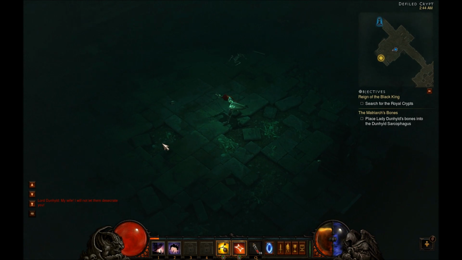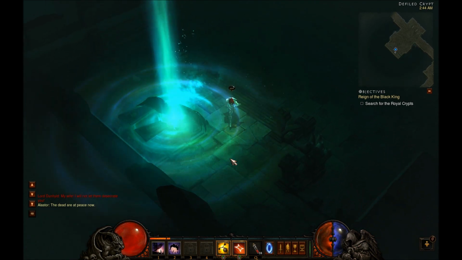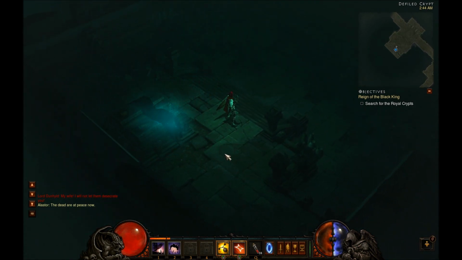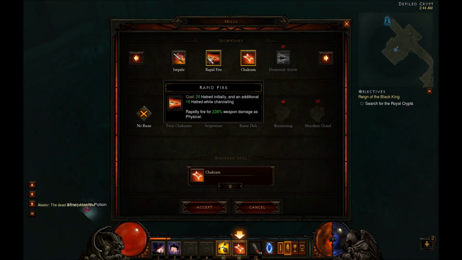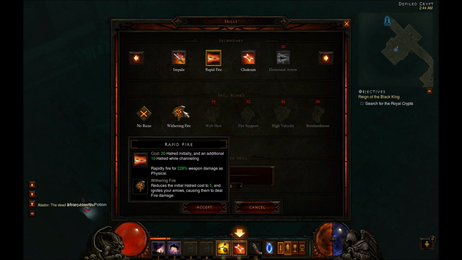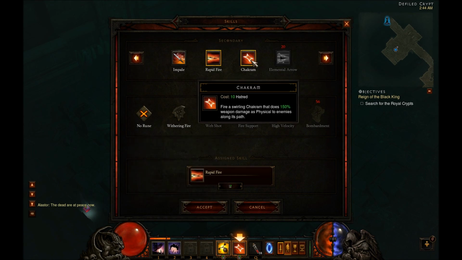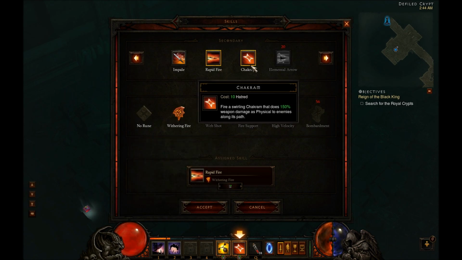Alright, well, that's Chakram. I do like the hook spines of Caltrops. Don't care for Chakram. I think I'll go back to Withering Fire. To be honest with you, if you look at the rune there of Withering Fire compared to Chakram, Withering Fire has a cost of 5, and then 10 hatred while channeling. That's honestly as efficient, if not more efficient, than Chakram, because that's, for the first attack, 15 hatred for 228 compared to 10 hatred for 150. So Withering Fire, the rune, is honestly better than Chakram.